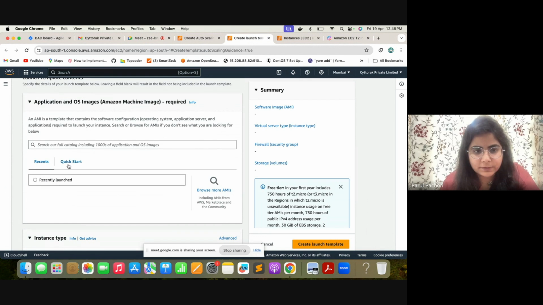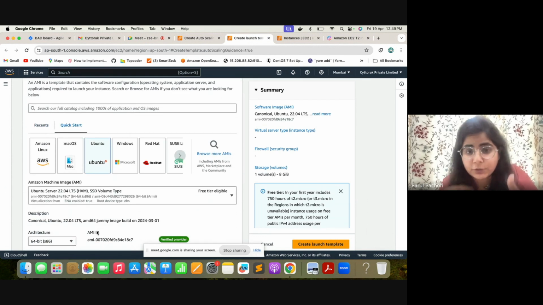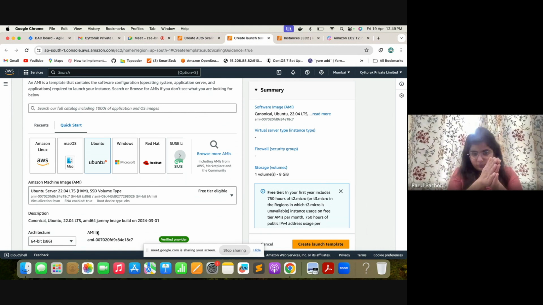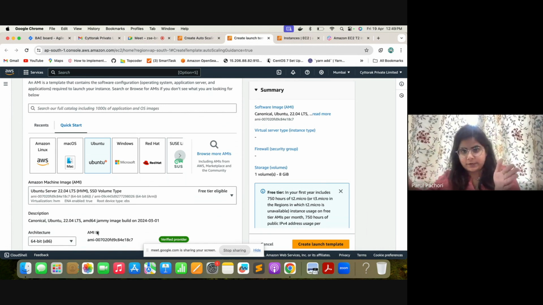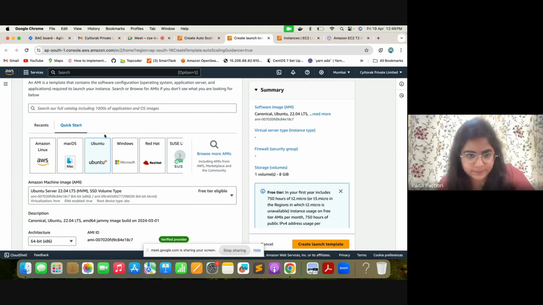In this, you will go ahead and select your machine, how you want your machines to be. Example, if I am doing auto scaling, it will start new instances for me. Horizontal auto scaling means more and more instances are added. When more and more instances are added, I need to tell them how my instances should look like. What are the configurations of that instance?